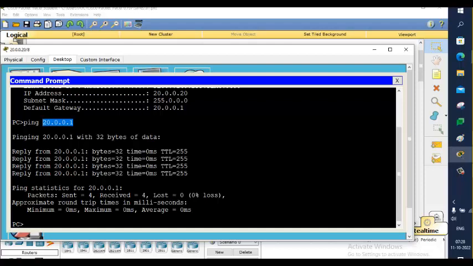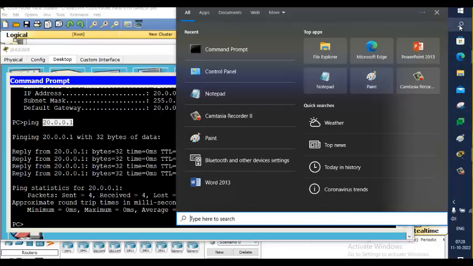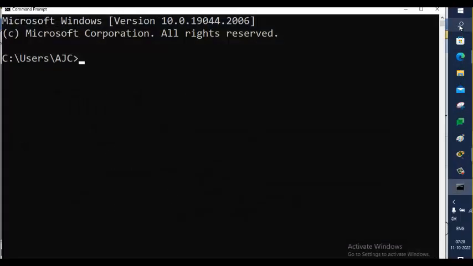By default, Windows, for example, you see, I'll go to the command prompt, ping www.yahoo.com.